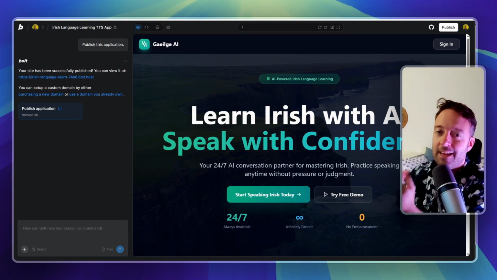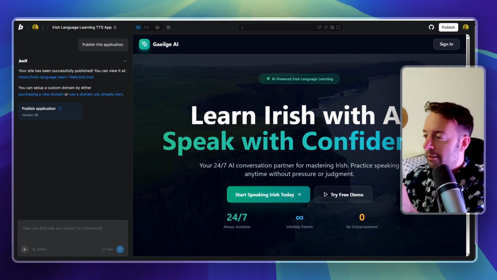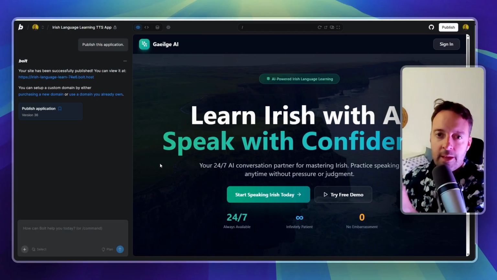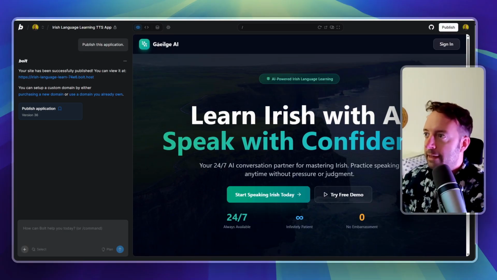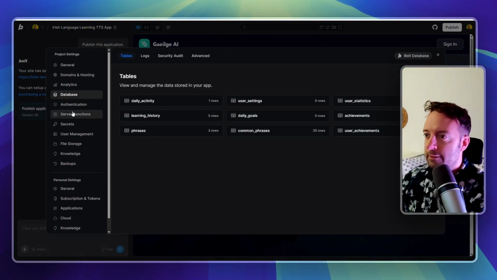So today we're going to look at the differences between the new Bolt version 2 and Lovable AI and Claude. I thought I'd go through some of the feature differences first, and then I'll talk about when you should use each one and for what type of projects. So now, okay, we have the same idea in both products, right?